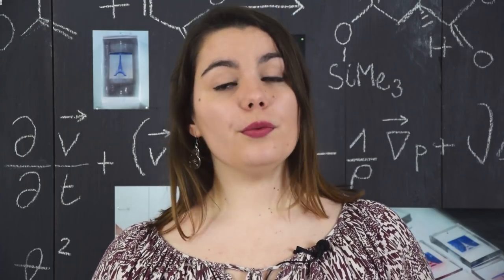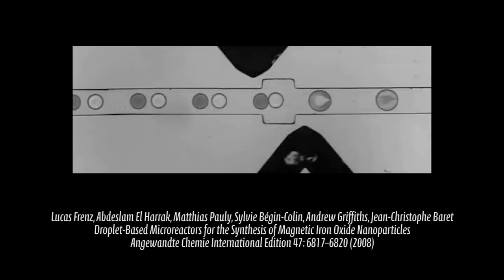For example, we know how to split a drop in two, or merge two drops, as shown here. That way, if we want to make two chemical components react, we can use very small volumes. They're well mixed quickly, which makes the reaction much more efficient.